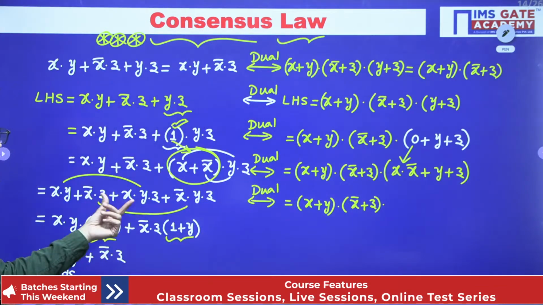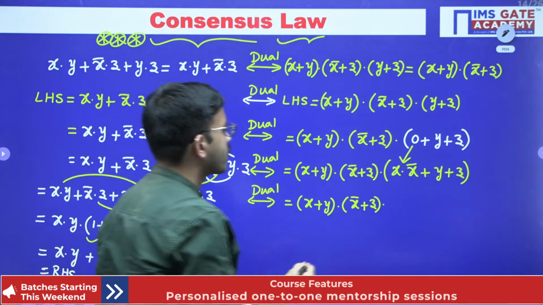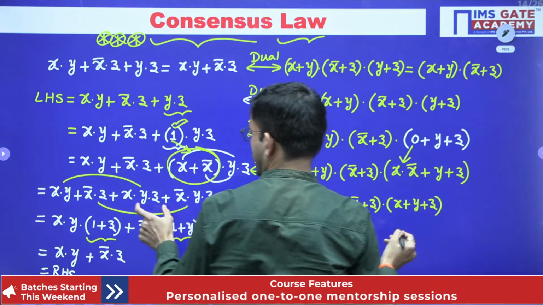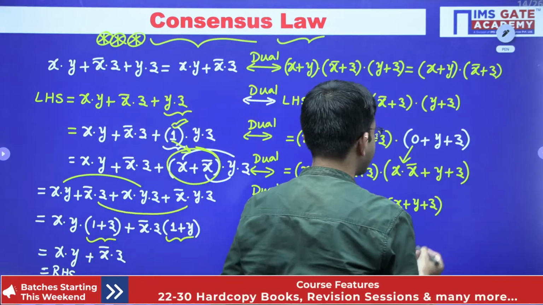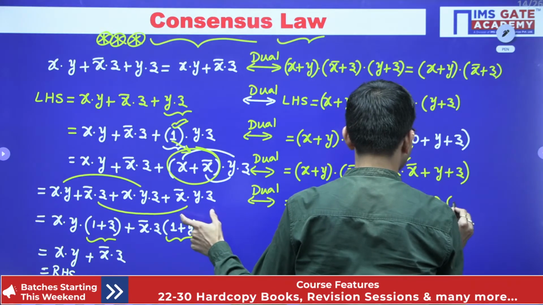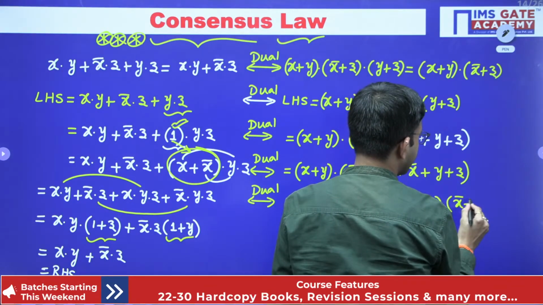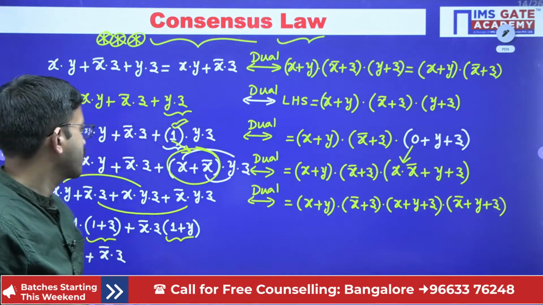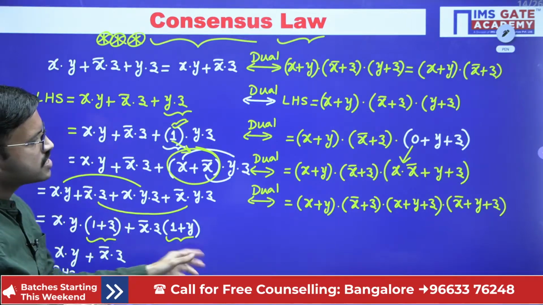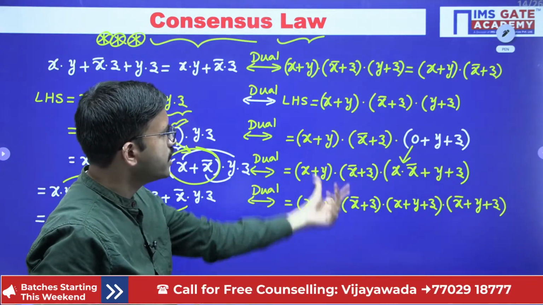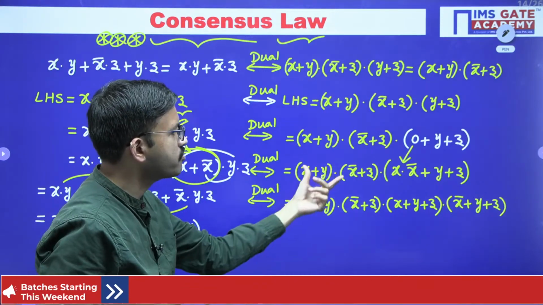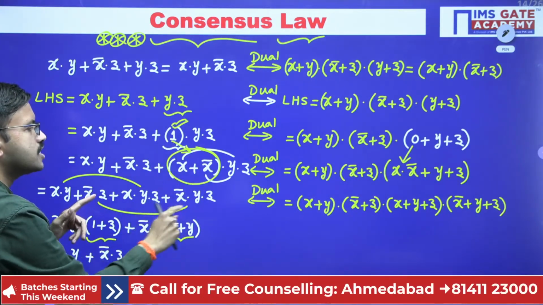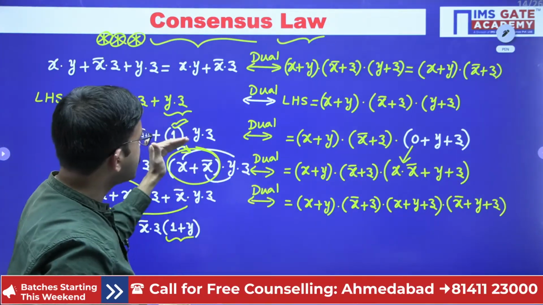See, just apply dual. Regarding x, y, z, you will get x plus y plus z. Regarding x bar, y, z, you will get x bar plus y plus z. See, regarding first two terms, when you apply dual, you will get the same terms, right? Here, what is the first two terms you are having? Same. That's why I am copying first two terms as it is. Somehow there, some modification is happening in the third term. So accordingly, I am just applying dual for that one.